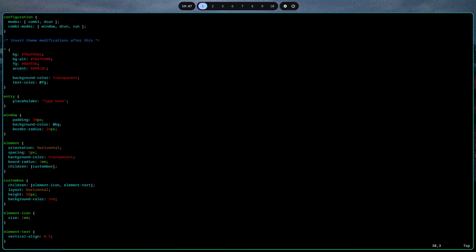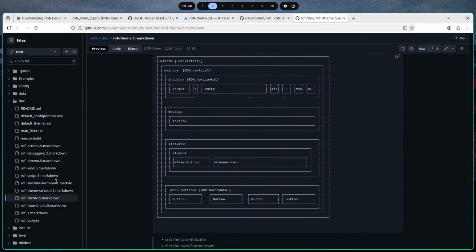Element contains a custom box contains element icon and text. Now I can set background color to that. Okay, this is definitely weird. What if I do input bar? No.